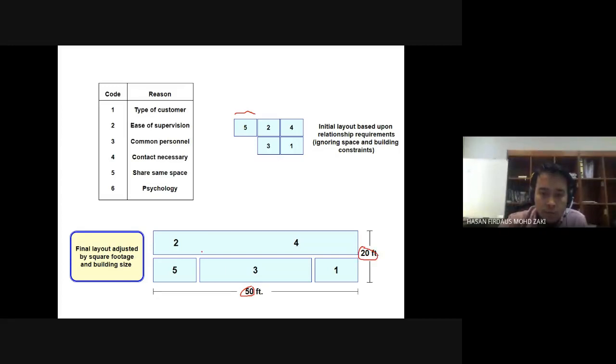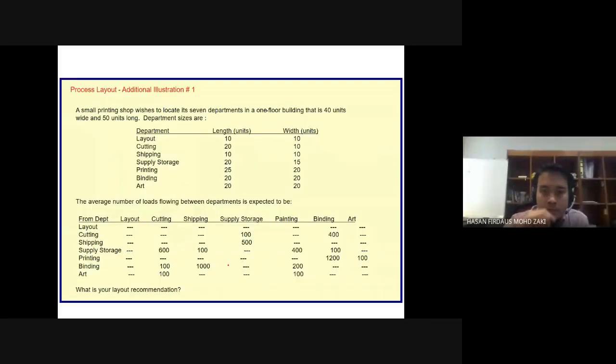So you can have lots of layouts to propose, okay? Based on the requirement. All right, so this one is another example. Okay, so you go through it by yourself.